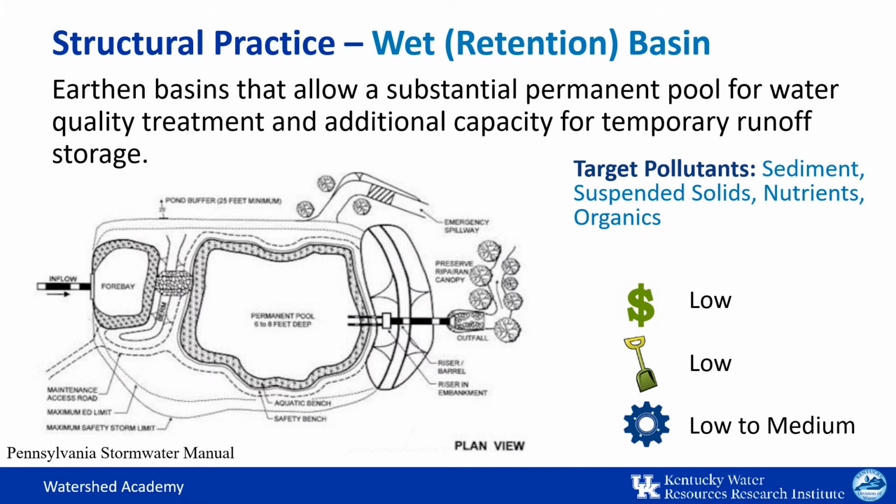They will provide some value in reducing the runoff volume as well, as there's some capacity in these systems. So they should include a forebay area that traps that coarse sediment and eases the maintenance procedures, or else they'll have to be dredged periodically. The perimeter should be covered by dense emergent wetland vegetation. They require adequate inflow to maintain that permanent pool, and that's why they're called stormwater ponds, because the stormwater is flowing into them and refilling them over time.